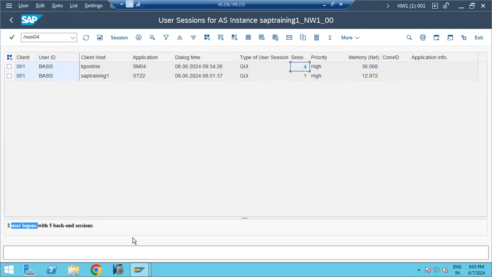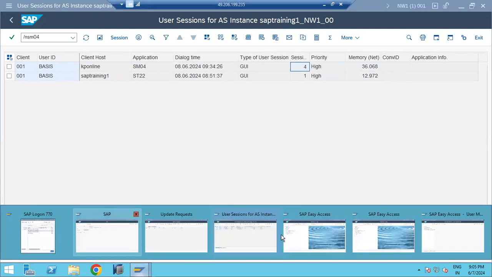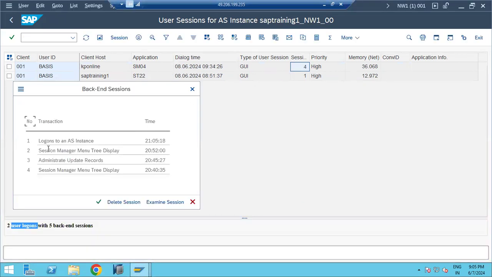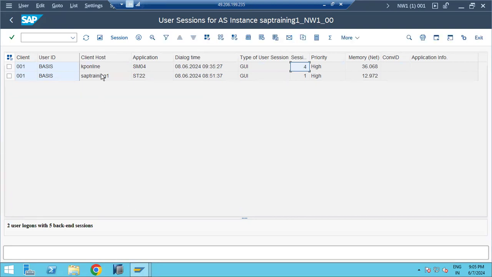I have opened four sessions here, only SAP related. The remaining are all different SIDs. So we got this information here in the four sessions. We can also cancel the sessions here. Just click on delete the session, and that session will be deleted here. Now there are three. So we can delete those sessions.